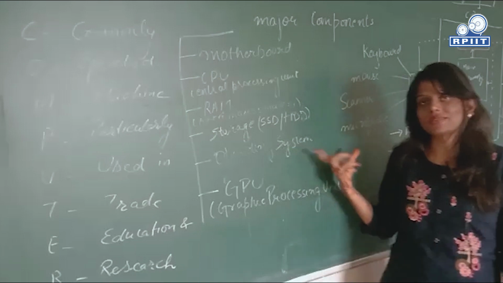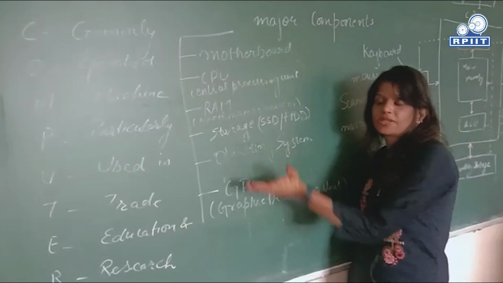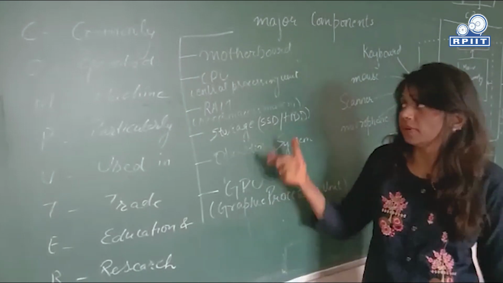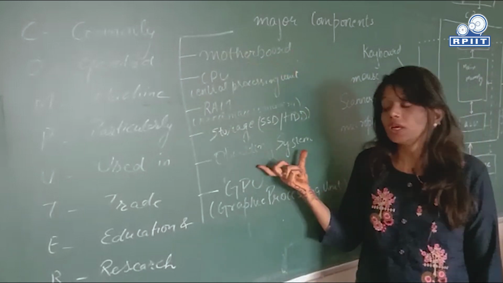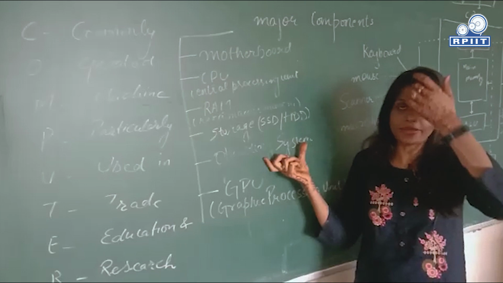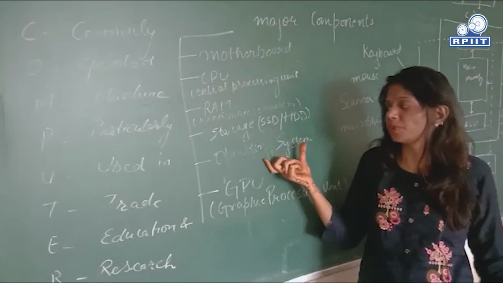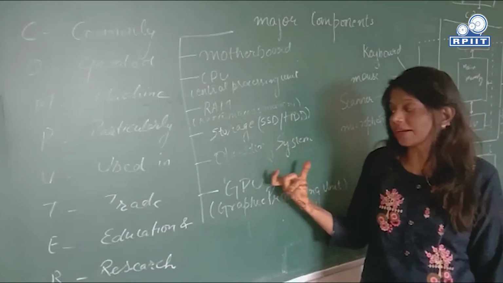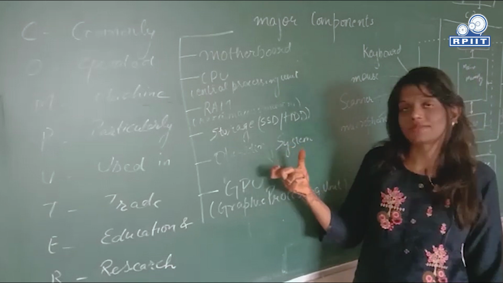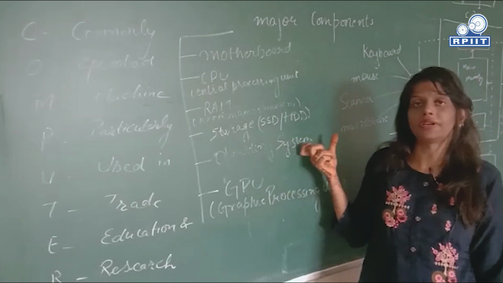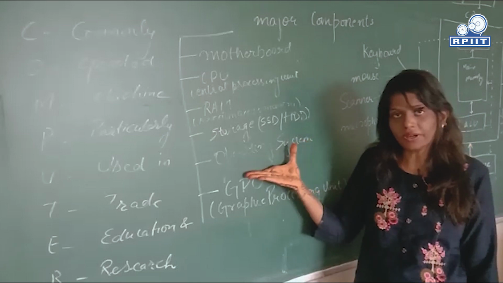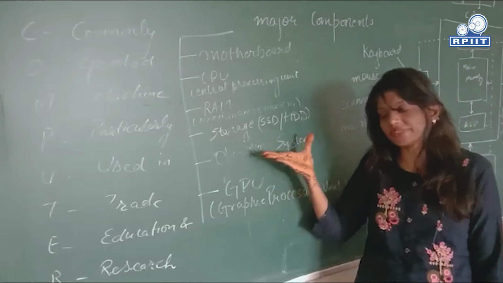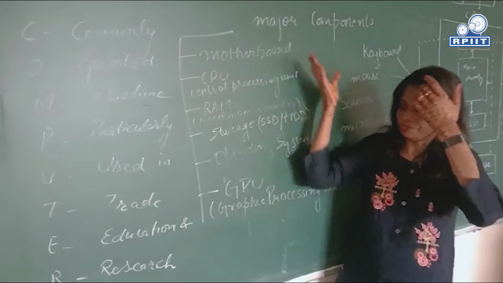The next one is the operating system. The operating system is also called the system software. It is the system software that instructs the hardware part, the system resources and other peripheral devices. So it is the system software that runs the hardware, the software resources and other parts of the computer.